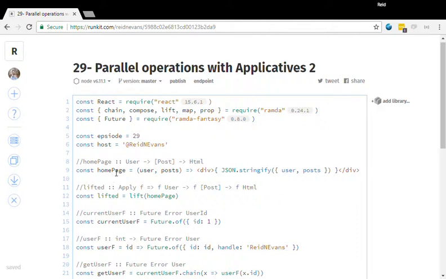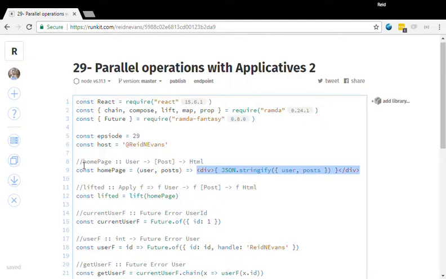Alright, so where we had it last time, we had our home page, and to render a home page, we said that we needed a user and an array of posts. And from that, then we could generate HTML. In this case, I'm actually legit using React now. I didn't realize that it was already built in. So this is some JSX. But really, your view engine of choice here, the implementation for that doesn't matter.